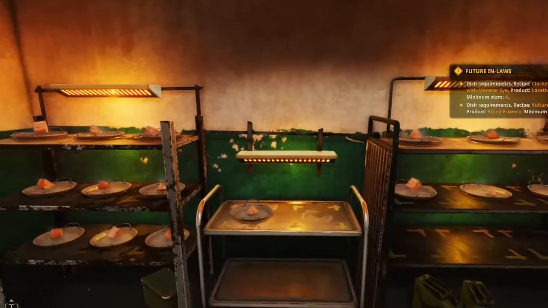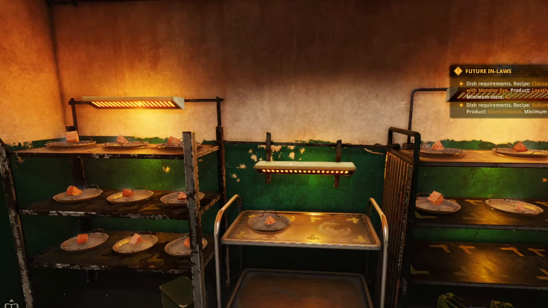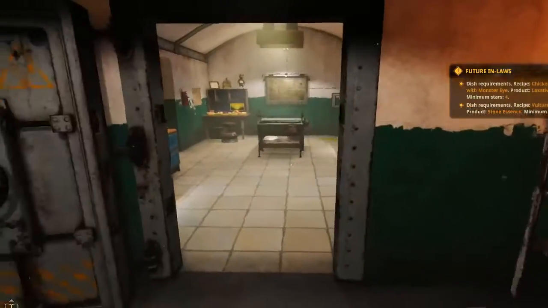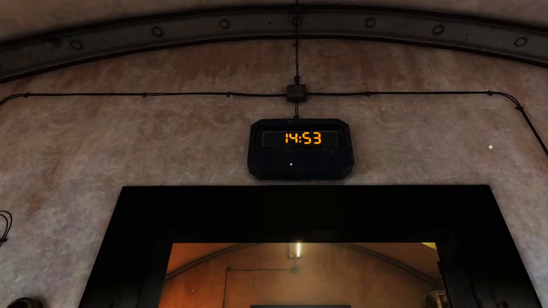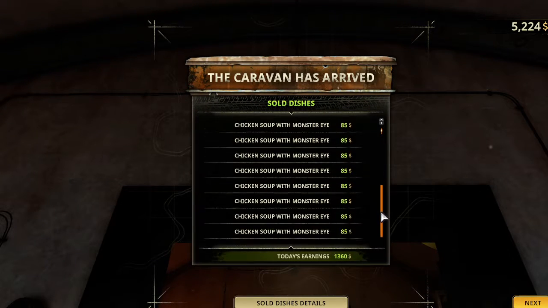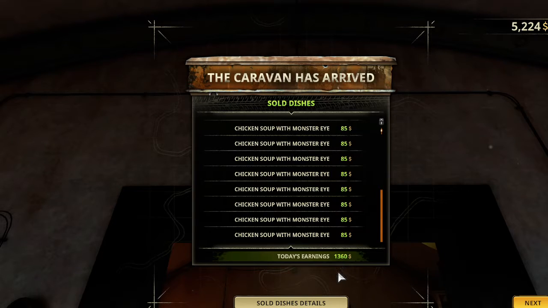In the end, it costs you two bullets, some sunflower oil, which is nothing, and then for all these plates, it costs $64. And what you get out of it is $1,360. So yeah, it's kind of an exploit. It's ridiculous how much money you can make off of just a little bit of vulture meat.